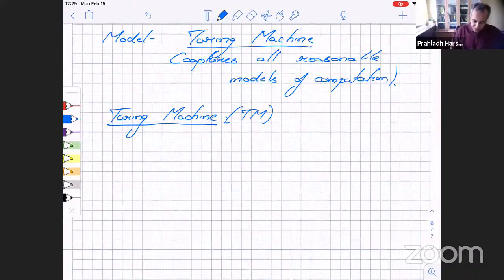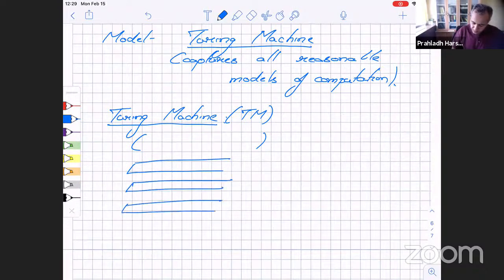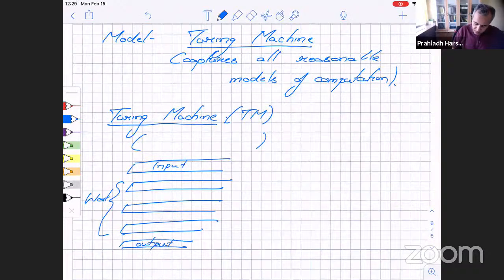Yeah. So the Turing machine is going to have several components to it. One is a tape. In fact, I'm going to give it several tapes, multiple tapes. One which I'll call the input tape, and some others which are work tapes, and possibly the last one to be an output tape. So the first parameter, K, is going to be the number of tapes the Turing machine has.